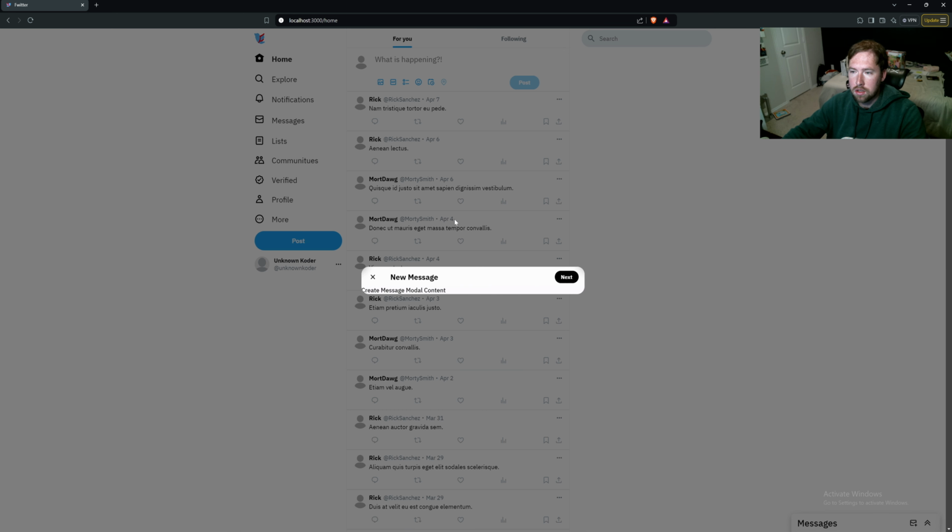And then we need a list of all the conversations, but we don't actually have those conversations. So this episode, we're going to hop in the backend and get conversations working. We're going to make a skeleton for messages, and then next episode come through and start filling out this modal. So with that being said, let's hop into the back end and get to work here.